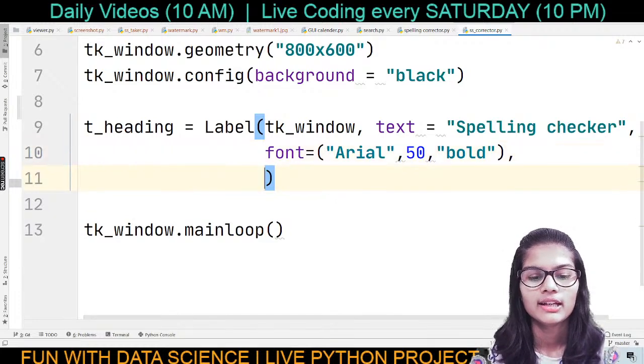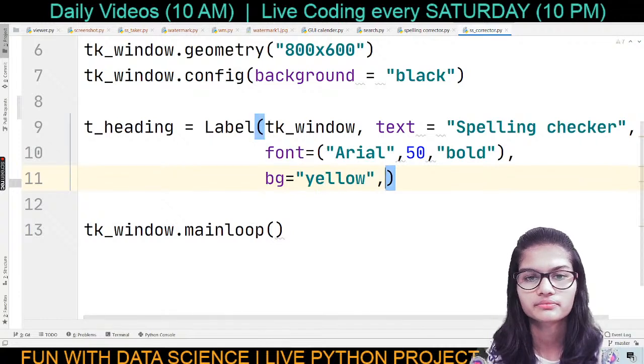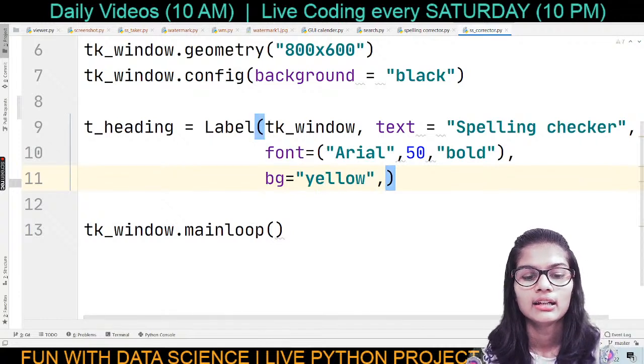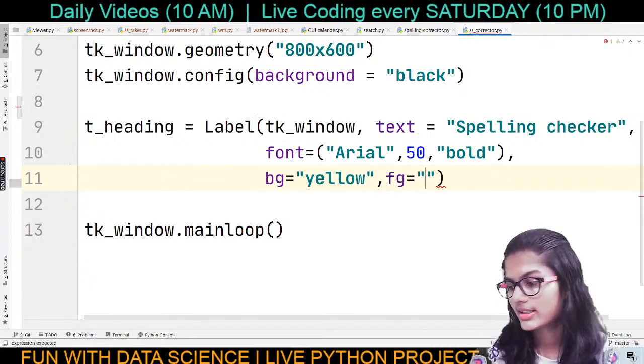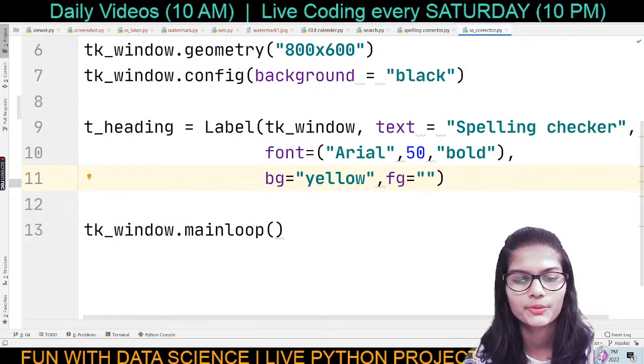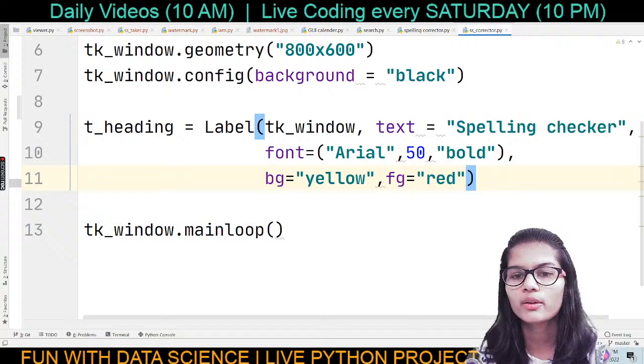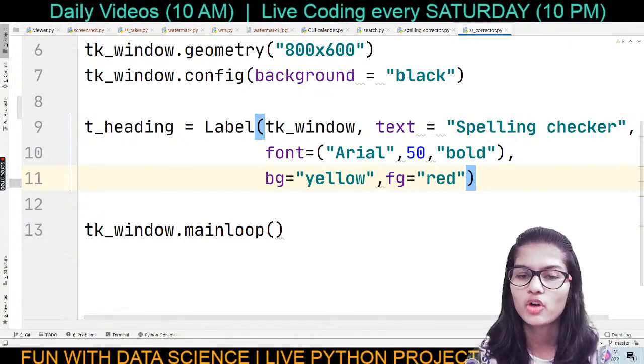Comma, now BG, I will want some light color, let's say yellow. And for font color, we can add FG is equal to red. So BG is my background color, FG is my foreground color, that's my font color, right? And that's done.